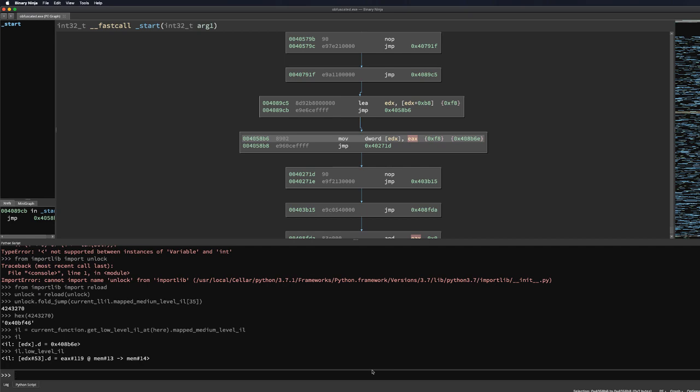So I guess if you do low-level IL from mapped medium level IL, not SSA form, the low-level IL will point to the SSA form, because I guess that's the mapping of how it goes: lifted IL to low-level IL to low-level IL SSA, and then low-level IL SSA goes to mapped medium level IL. So we're going back one step, which is useful for us.